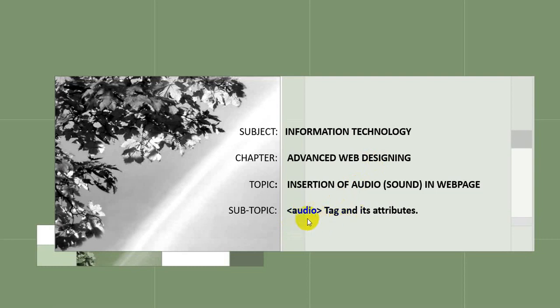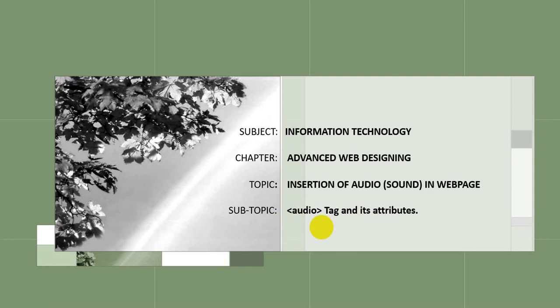So now, in our previous lecture we have seen how we can add audio. Audio and sound are both the same, so we can add a sound file or audio file by using the audio tag. The audio tag is a container tag, so inside the audio tag we can pass some attributes like autoplay or controls. These are attributes of audio which we have already covered in our previous lecture. But if you want to add multiple audio files in the same audio tag, you need to write a sub tag called the source tag.